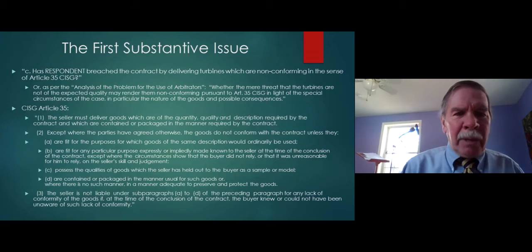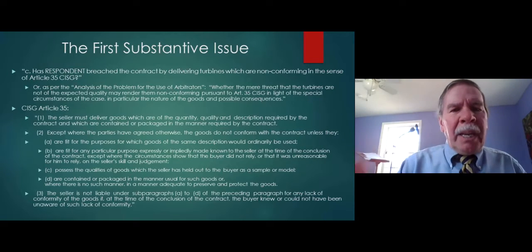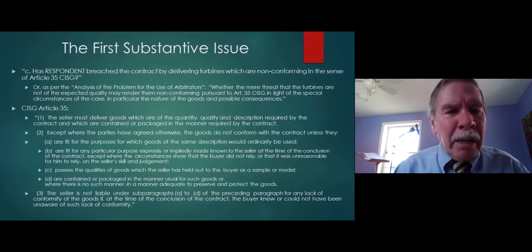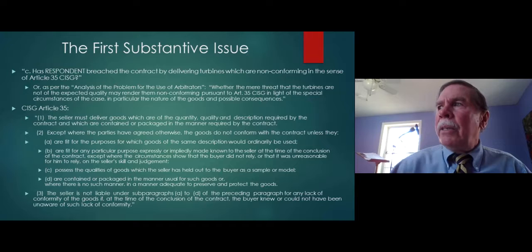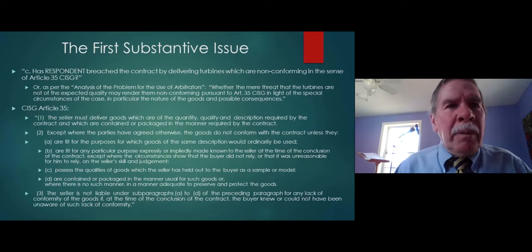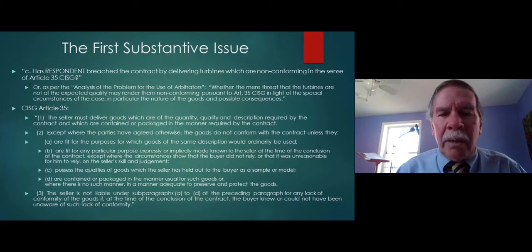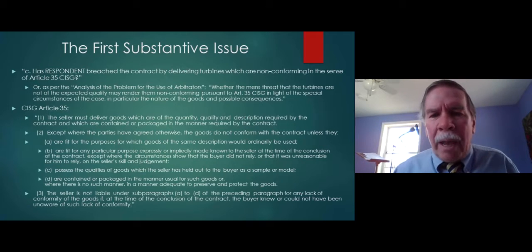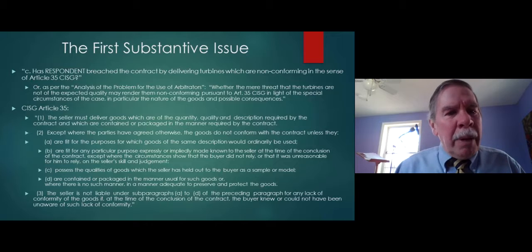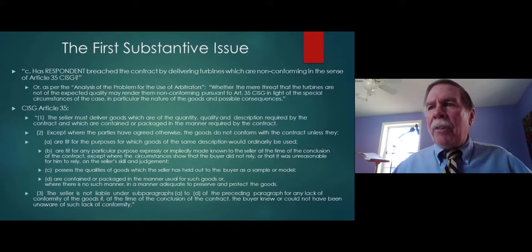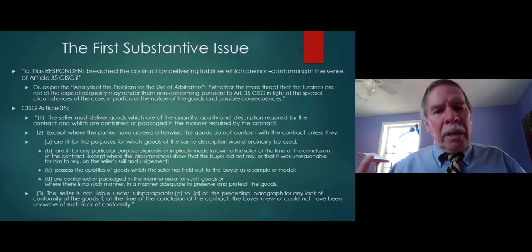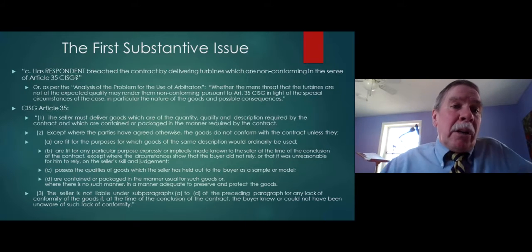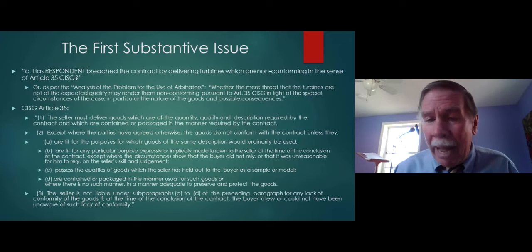It must not only be a contract for sale, but the particular purpose must have expressly or impliedly been made known to the seller at the time of the conclusion of the contract. And then there is the possibility that any reliance on the seller's skill and judgment to produce or select goods suitable for that use was not reasonable. But only if you have a contract for sale where the buyer did not make known any particular purpose to the seller before the conclusion of the contract, the Article 35.2b obligation will not arise.